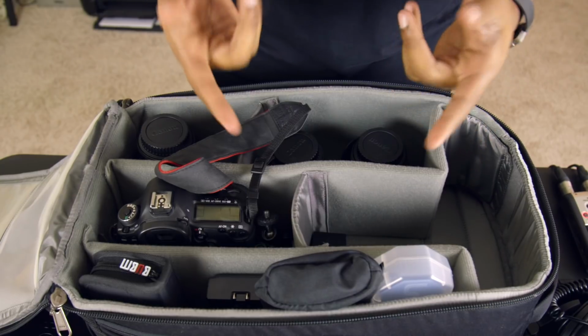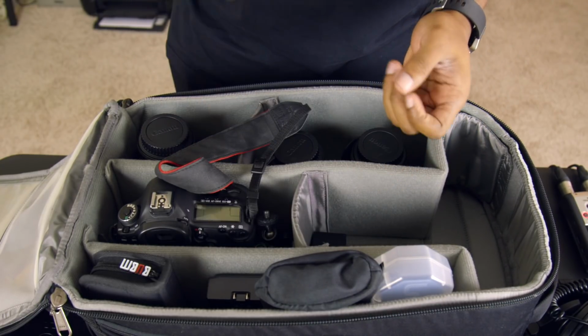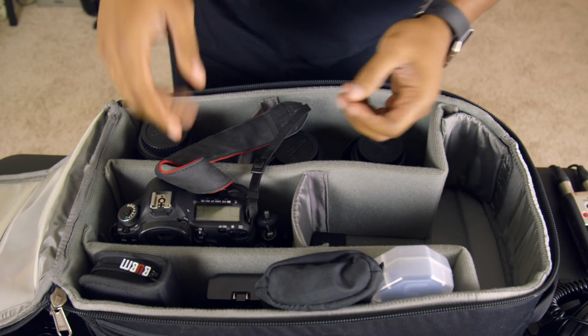So I can't really show you my 5D, but well, hold on.